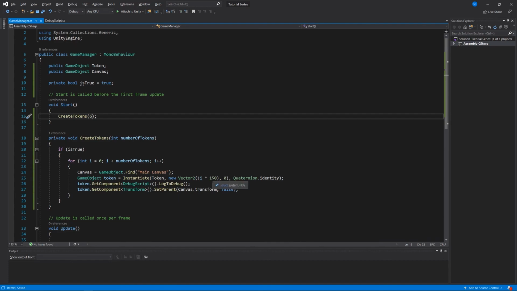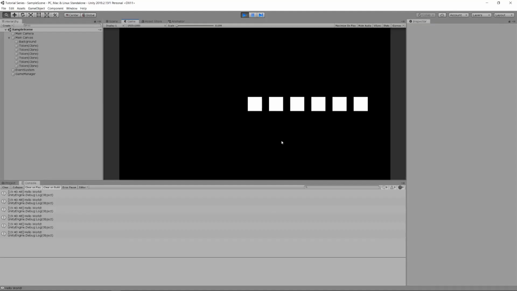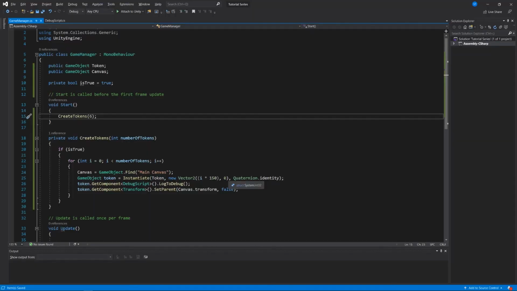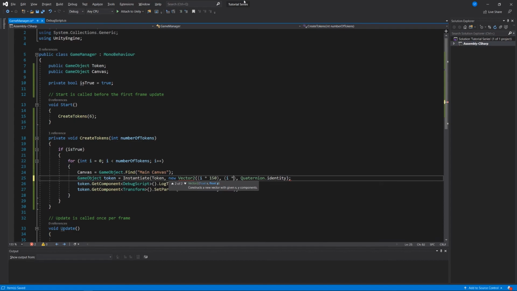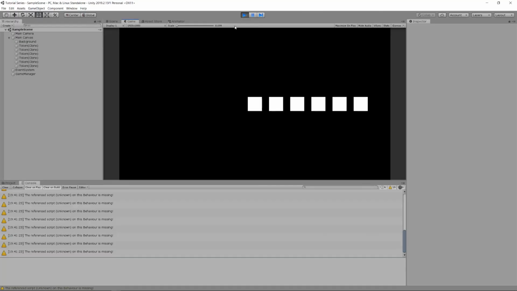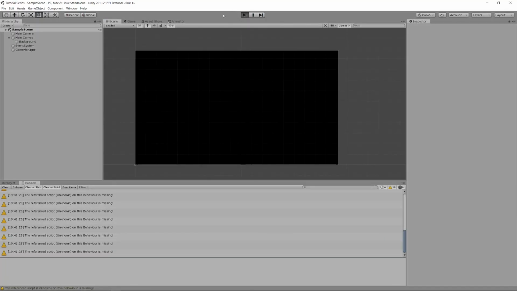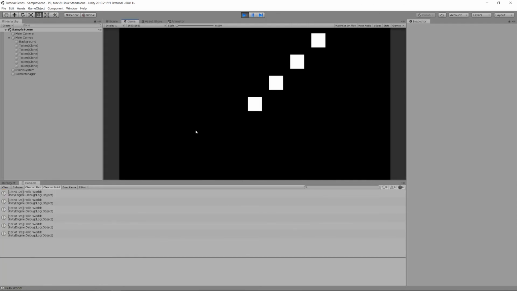starting at 0, we might want the y coordinate to actually be dependent on I as well. We could say I times 150 within parentheses as the y coordinate, and we'll see that when we hit play this time, well, one of them's going off screen, but we're changing the value of the y coordinate programmatically, so things are rendering on screen based on what we're asking to do in our for loop, which is pretty awesome. That's something that we'll use over and over again in our scripts.